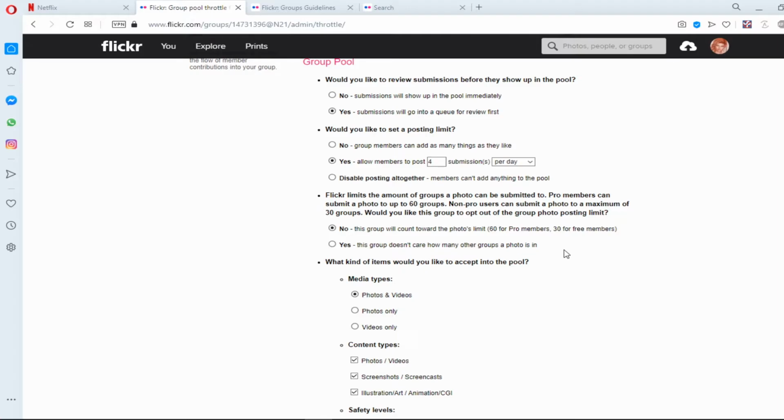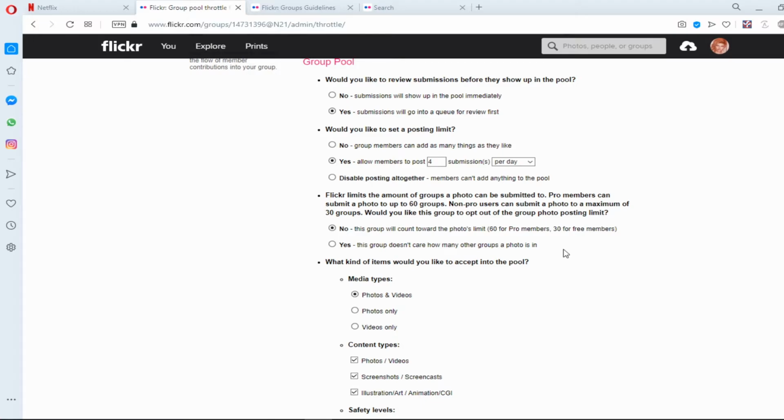People didn't like it. They wanted their posting. One of the things that designers require you to do is to post in as many groups as you want, because what was the point of doing the picture? You're supposed to provide exposure for their product. So that caused a lot of problems when people couldn't post to anything more than 60 groups. Views went down, things happened. So then Flickr came up with a solution where groups could opt out. You could opt out of whether or not you really cared if members post it to so many groups.